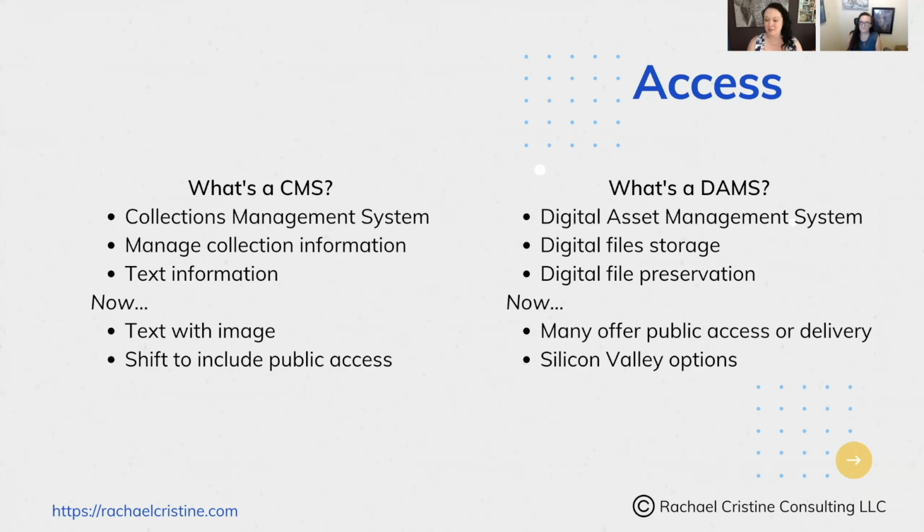And for digital asset management systems, they are starting to offer public access or delivery mechanisms for things that are stored in the DAMs. Some examples of this come from Silicon Valley: Google Drive, Dropbox, products that are able to function primarily as just asset storage. You can also now share, collaborate, publish online, that type of thing.